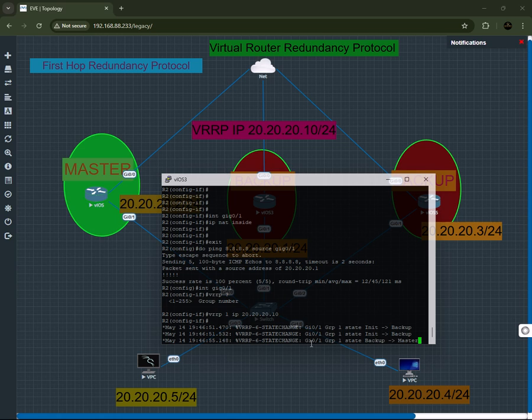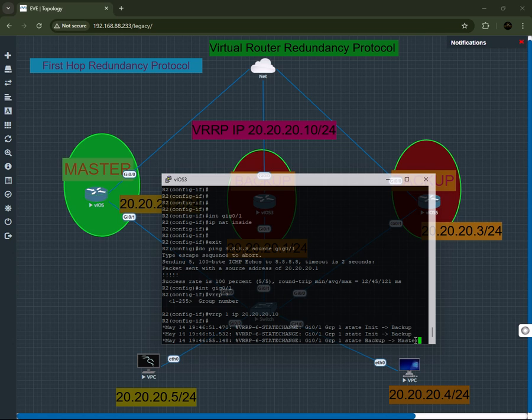And this time around on VRRP, unlike HSRP, the preemption is enabled. On HSRP by default the preemption is disabled, so you will have to enable the preemption. In this case on VRRP the preemption is actually enabled by default.